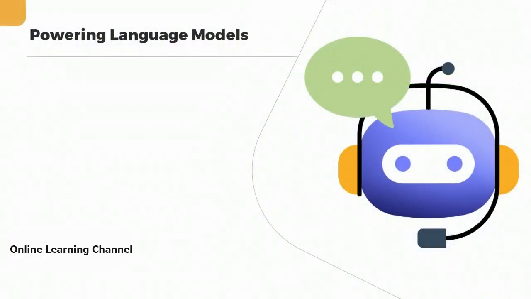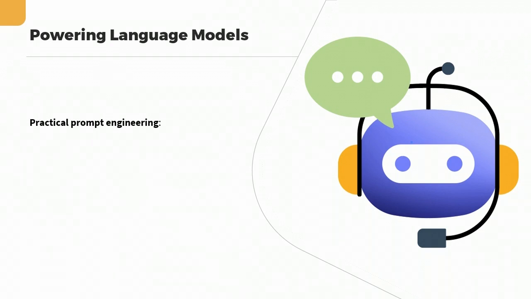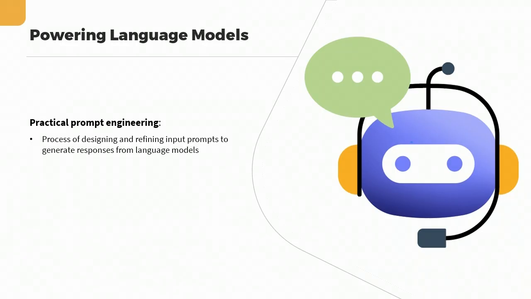When a user interacts with an AI model such as ChatGPT, they do so by means of text inputs known as prompts. Within this context, practical prompt engineering refers to the process of designing and refining the input prompts that are used to generate responses from language models. This involves crafting prompts or instructions in such a way that the model produces insightful and appropriate responses. By carefully designing the prompts, developers can guide the model to give outputs that are contextually relevant, accurate, and aligned with the intended behavior of the application.